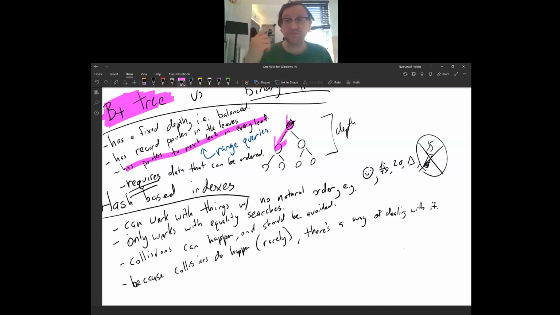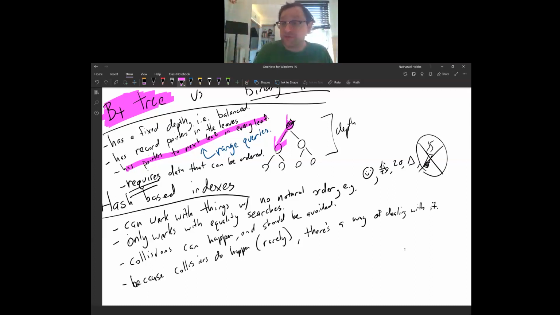A tree is a data structure where you break left or right depending on some rule. You might have many children, in which case that defines the degree of the tree. A B tree is a tree, so it matches all of those definitions, but it's also balanced.